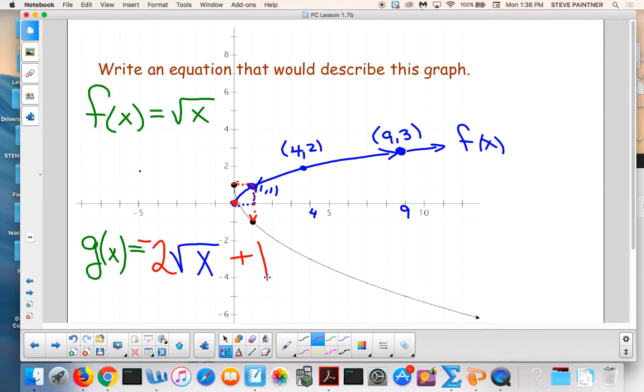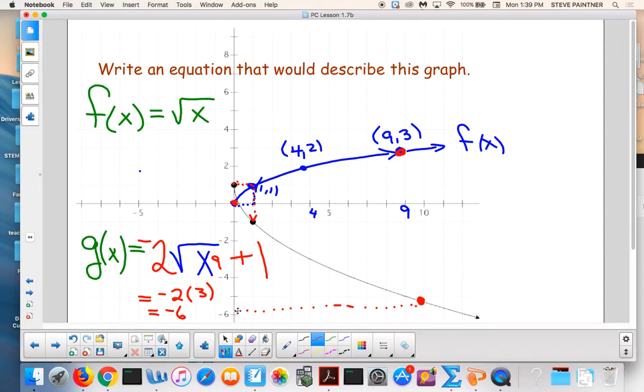If you don't trust your answer on the test, what do you do to check it? Plug in a point. Okay. Guys, where should 9, 3 end up? Looks like about right here. 9, 3 should end up there. Well, put it in. Put in 9. What's the square root of 9? 3. What should your y value be? Negative 6. So this should be 9, negative 6. It lines up. I mean, it's working.